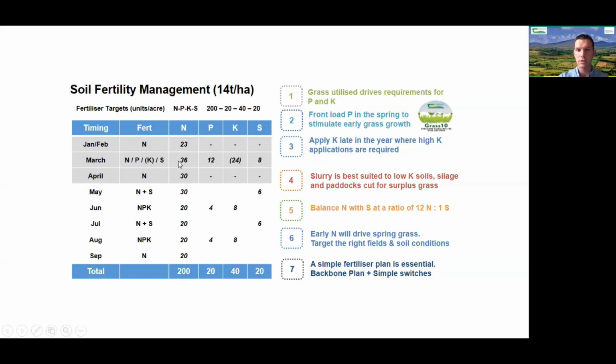And we just need to be conscious that we need to cut back on the nitrogen applications that we're using. And I think, to be fair to people that are tuned in and farmers as a whole, there has been a higher level of embracing less nitrogen throughout the course of the summer. So if we've been happy to spread less during the course of the summer, I don't think there's a reason to suddenly splurge out with nitrogen at this period here.